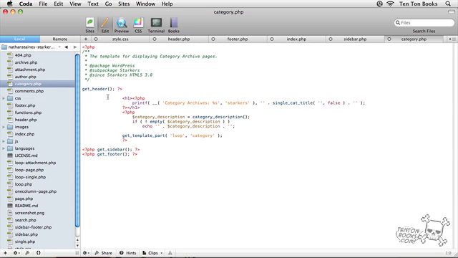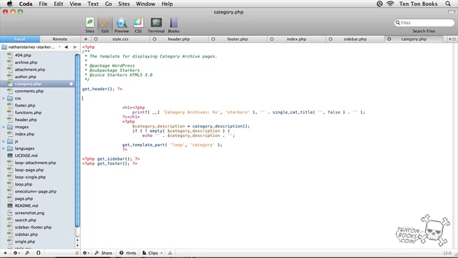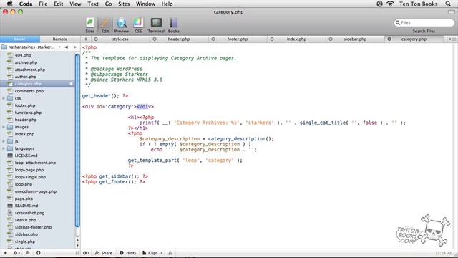What I could do, practically identical to what we've seen already, is take all of this PHP content and wrap it inside a div, then apply some CSS to that div and go to town on it. So why not? Let's go to town on it. This is just below the get header call. I'll open an angle bracket div, create an ID selector again, and call it category. Then make sure you take the closing div tag and move it all the way down towards the bottom, just ahead of get sidebar. Okay, go ahead and save that.